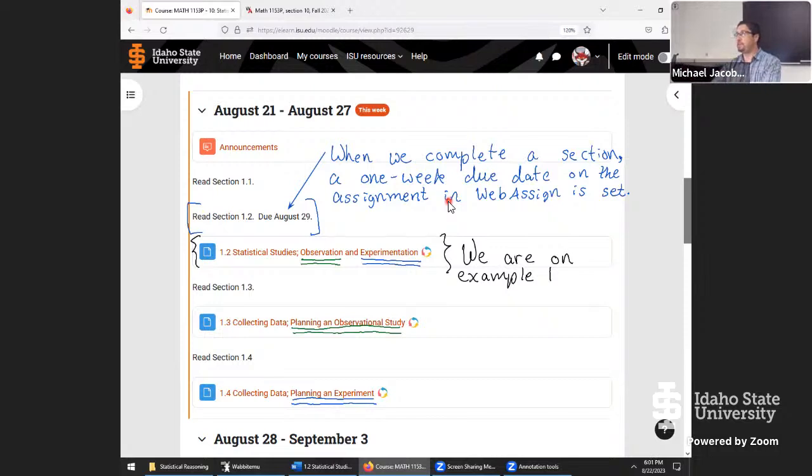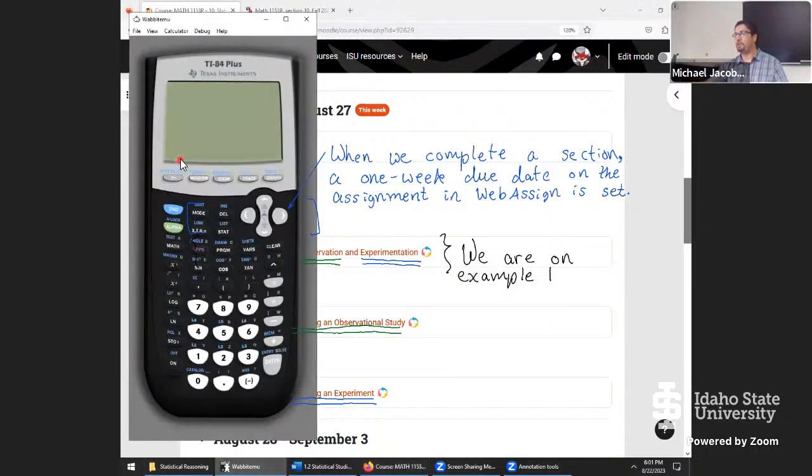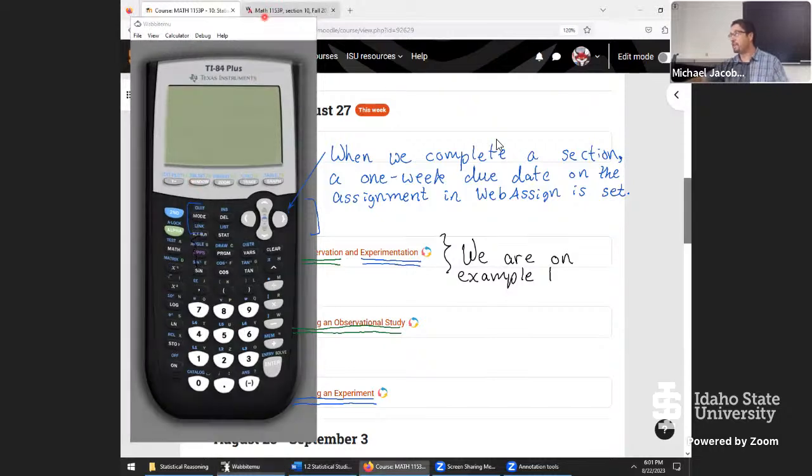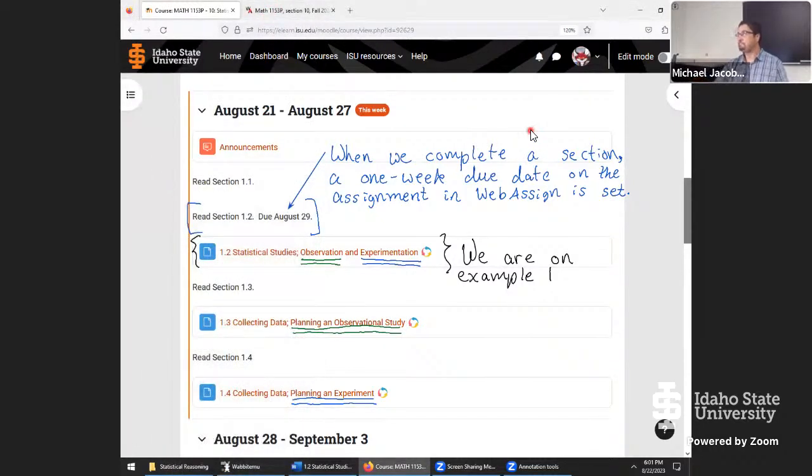It's a good thing to be ready with, especially since when we go to take exam 2, there's going to be more calculator stuff. And just knowing how to navigate it, what buttons to press, is part of the exam as well. So the more you can do things along with me, whether you're just calculating the buttons or other things, it really will help later on when the final exam comes.